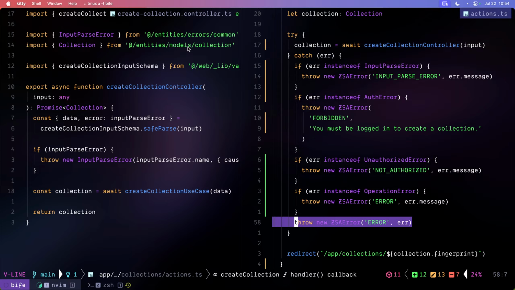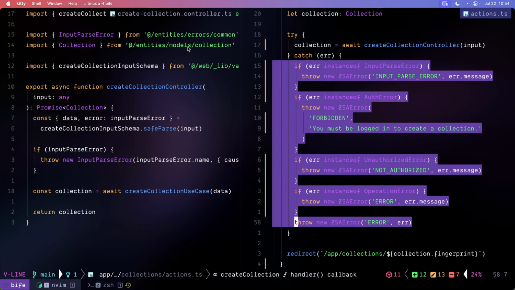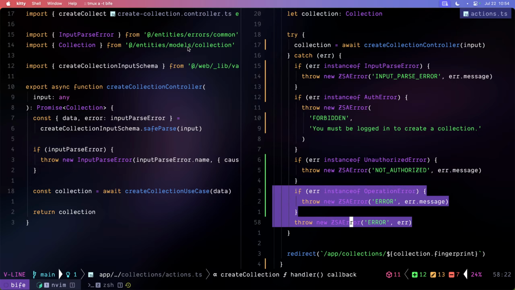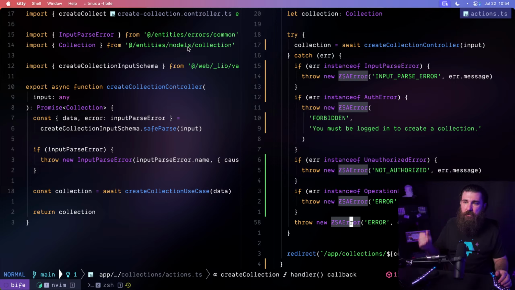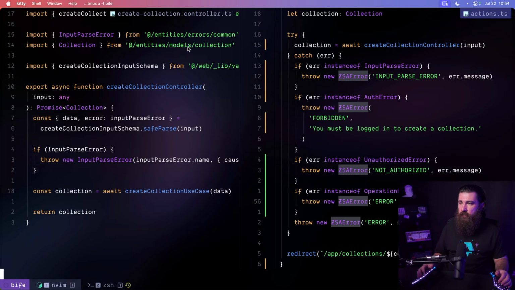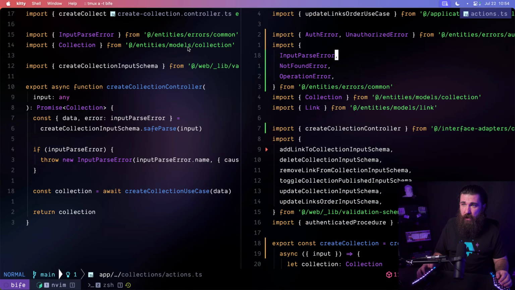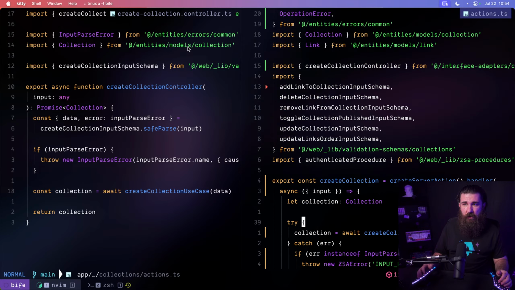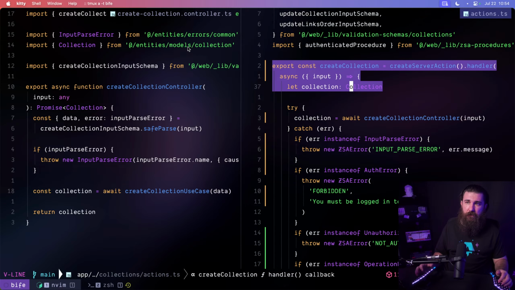And then this is basically a switch with a default case. In that case, it's just going to be a plain error, right? This one is a plain error as well. So there's like no difference between these two. We'll see if that's like a good or bad idea. But that's what I'm trying to achieve here. Nevertheless, we're good here. Create collection is good.